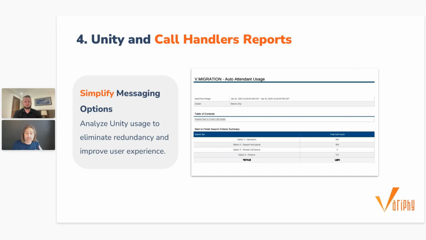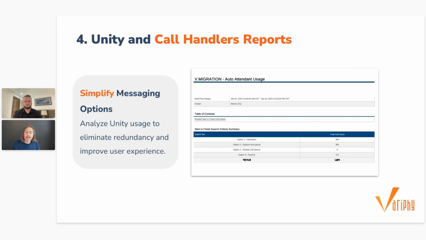So helping understand how some of these options are being utilized helps you decide how you should be configuring your new environment. I'm moving option 1 and operators down to option 9. I want them to hear the rest of the menus, because maybe more calls are going to rentals, but we only see 9 because it's option 3. So everybody just hits option 1 for operators.